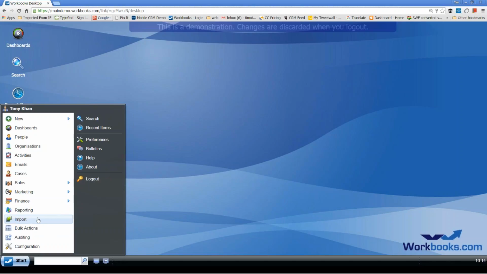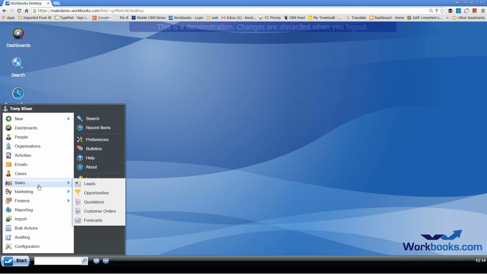Depending on your access levels, of course, that would define what parts of the system you see. You can simplify this if you want to, if services are relevant to you. But of course, this morning I'm trying to show you all the capabilities of workbooks, so that's why I've got it all displayed there. So we're here this morning to talk about leads.